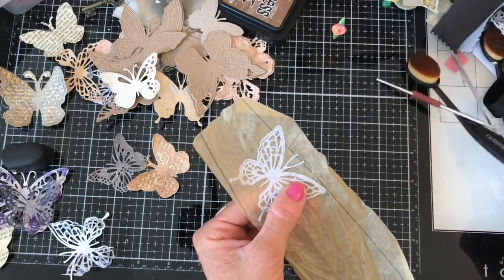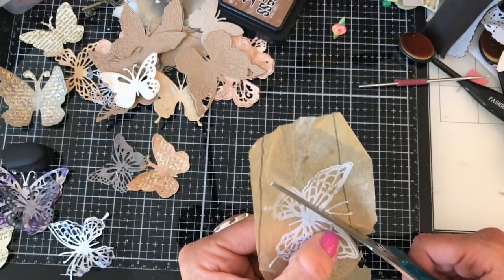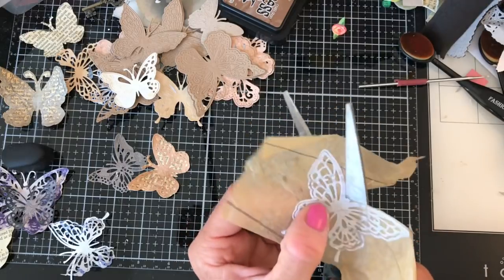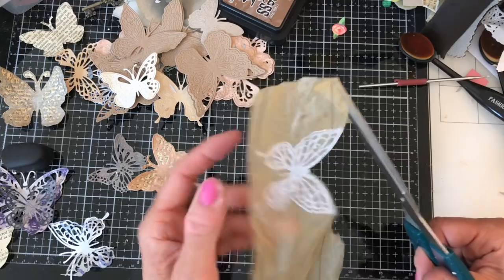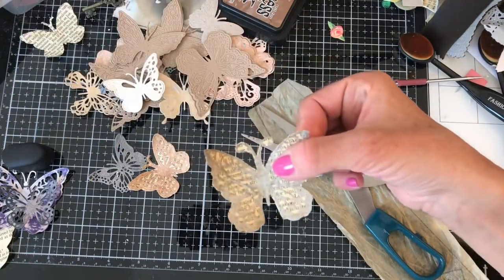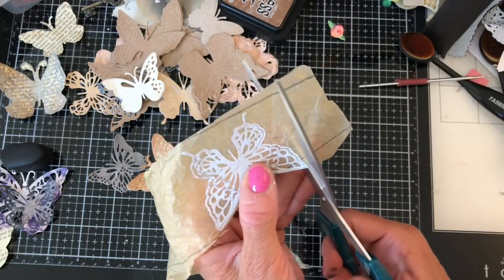And then this time I will cut this one out first. So I just cut that out. Now, again, what I'm going to do is just really be naughty and just cut those off because they were going to be pretty fiddly. I did leave them on with the book page, if you can see. But to be honest, with this sewing pattern paper, I just thought they're going to be pretty delicate, so I'm just going to get rid of them.